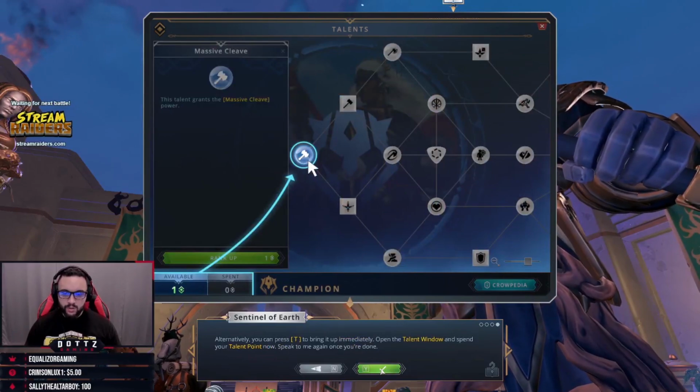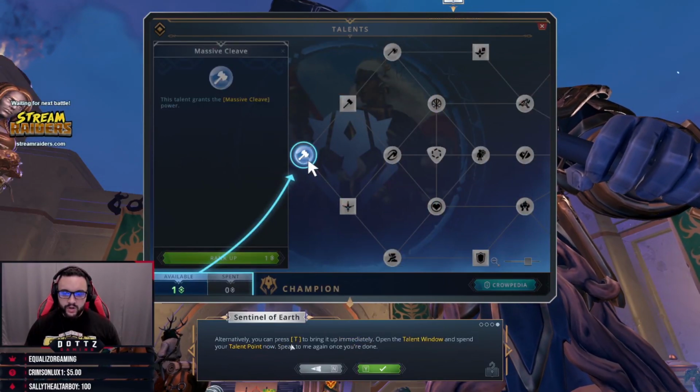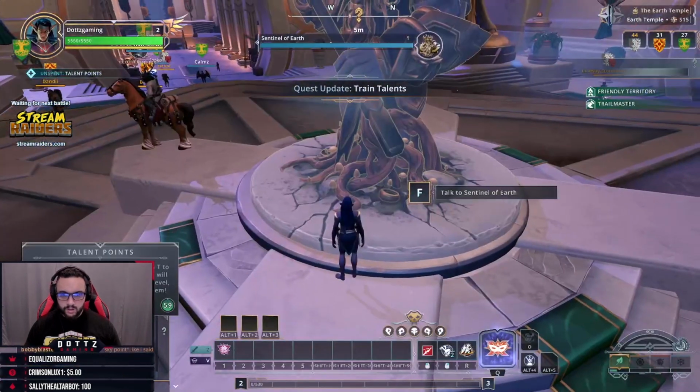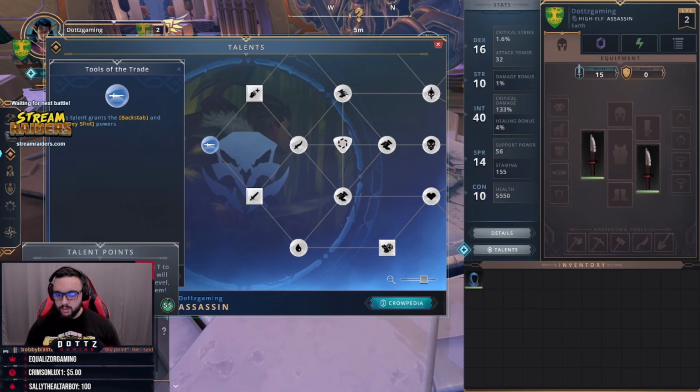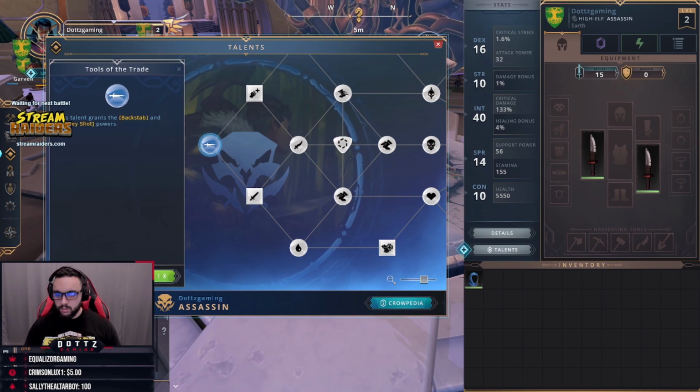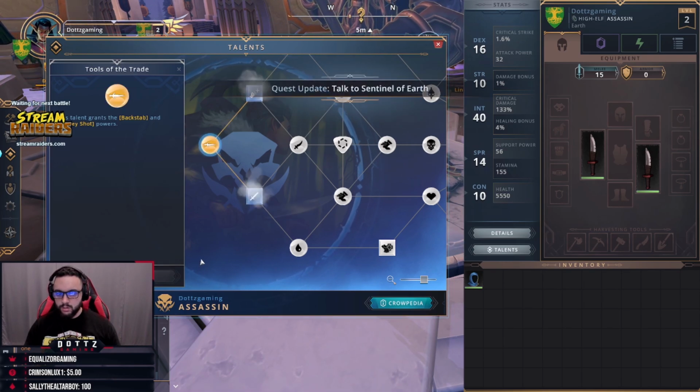Get it in your escape menu. Alternatively, you can press T to bring it up immediately. Open a talent window, spend your talent points. Speak to me once again and you're done. You've gained talent points. You will only have a total of 15 by max level, so be careful how you spend them. The talent grants backstab and kidney shot powers.